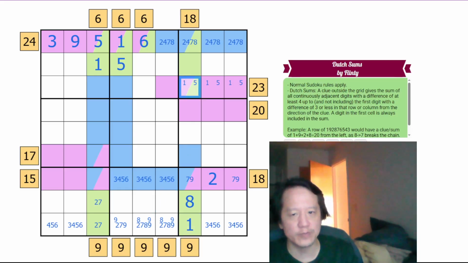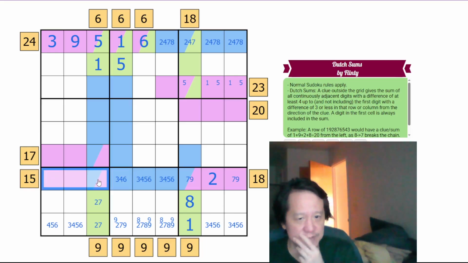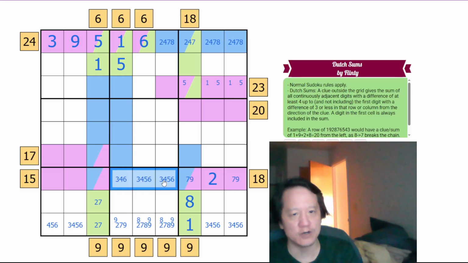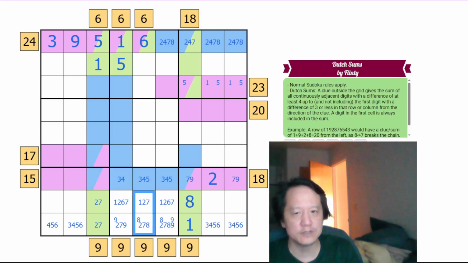1 eliminates 1 from being here. No 8 here because of 8 in the column. 5 cannot be here. Again, this adds up to 15. This must add up to 45 minus 33, which is 12, which is 3, 4, 5. So that leaves the rest of this as 1, 2, 7, and 6. 6 obviously can't be here, so this can't be 9. So these two are counted. This can't be 1 here. So this is either 6 and 9, or it's 2, 7 as a pair.